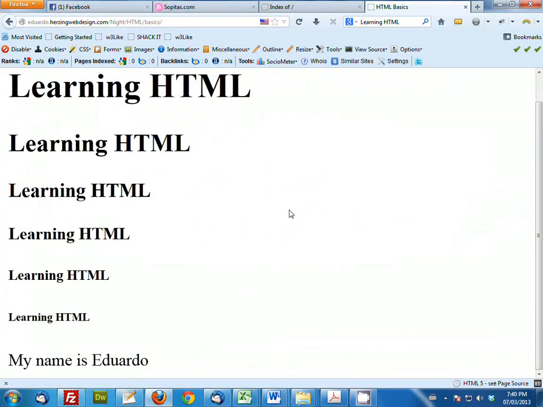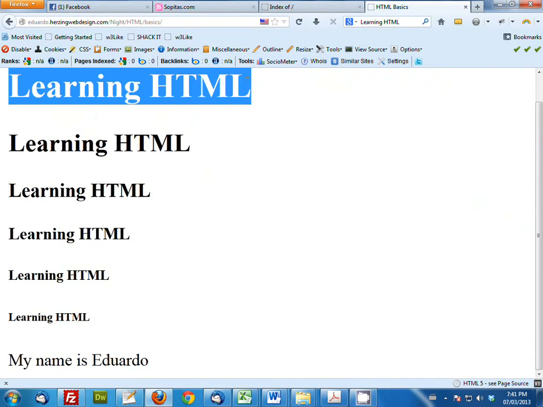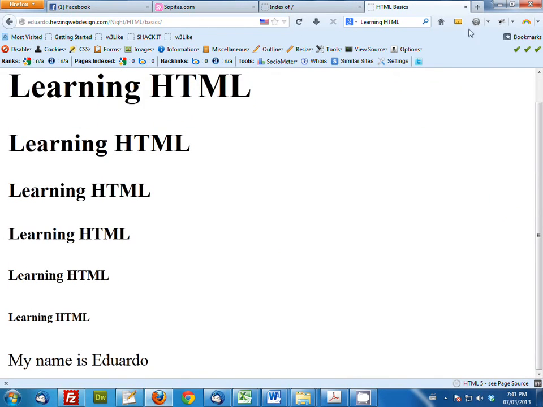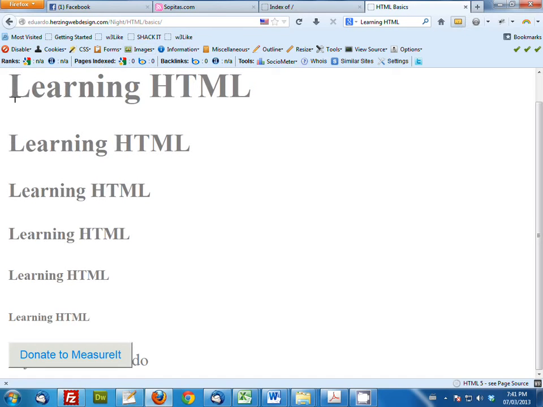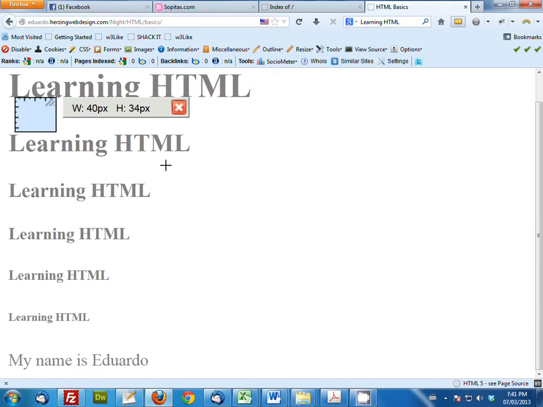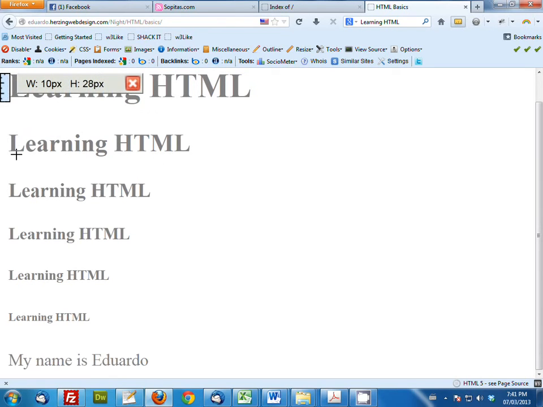The reason is because H1 has predefined styles. H2 as well. H1 has a predefined size of the text, a predefined padding or margin. Look, there's a space between both. There's a space from here to the edge.